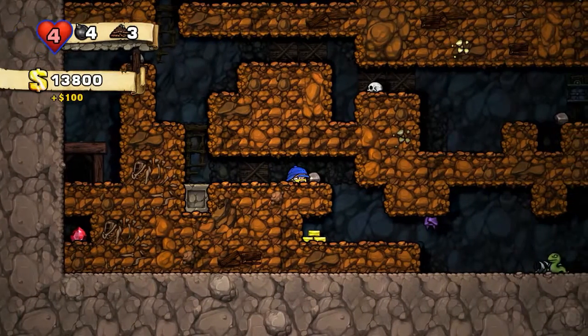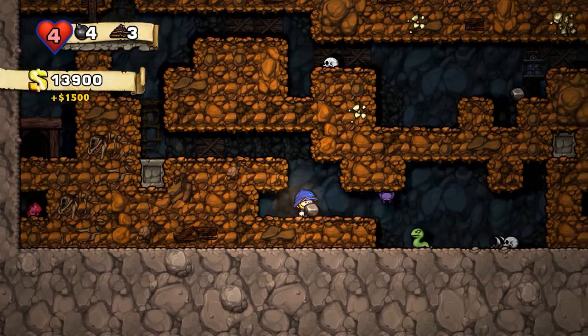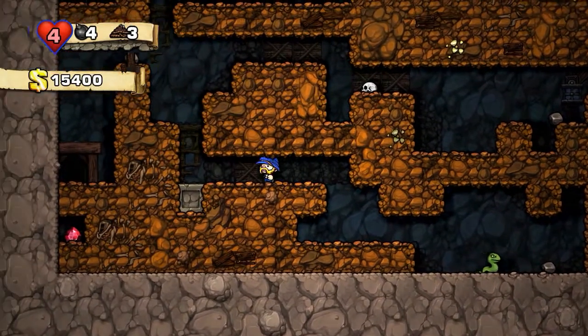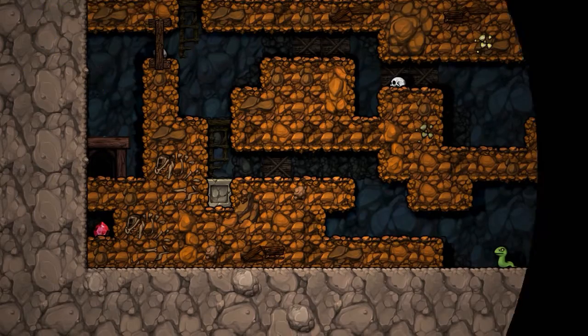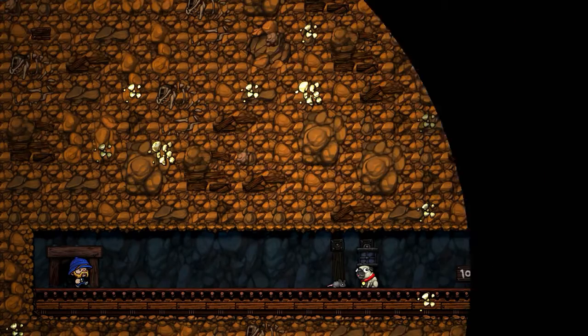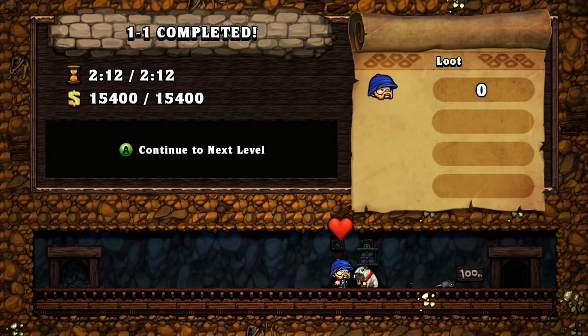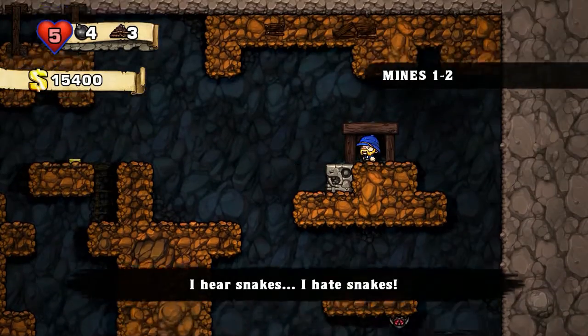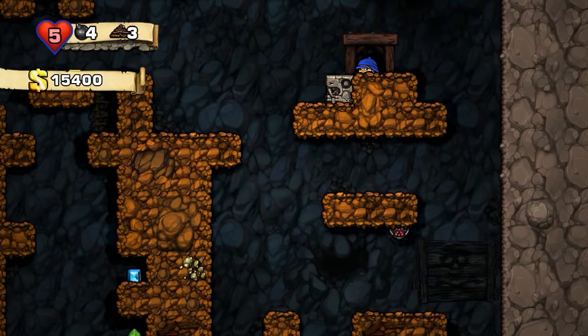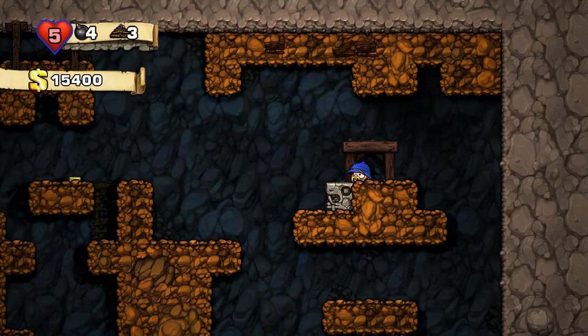Oop. Deal with the bat. All right, not too bad. A wet furry kiss and 15,400 gold. That's not too bad. And another trap, dickishly placed.